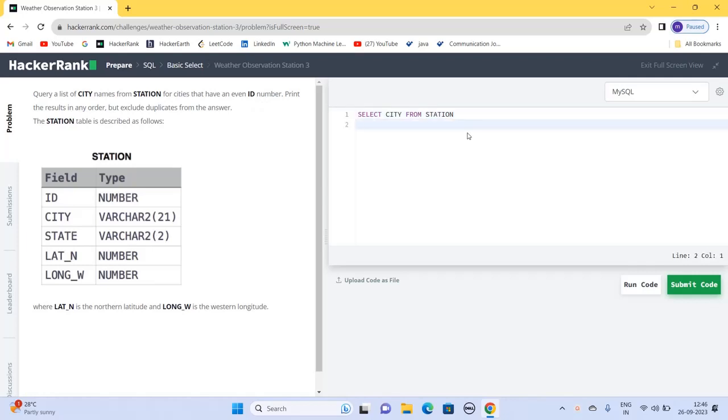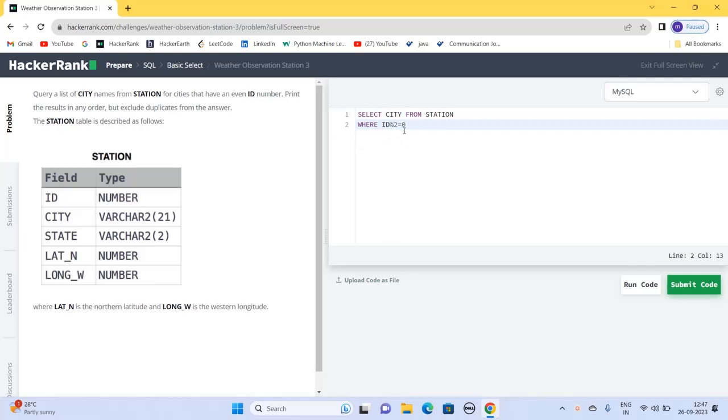For the condition, we will use the where clause: where ID mod 2 equals 0. This is the condition to check whether the ID is an even or odd number.